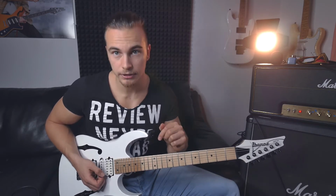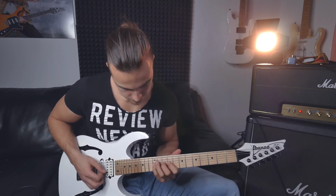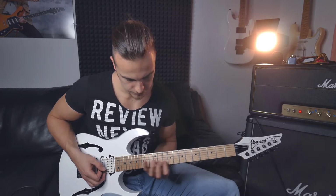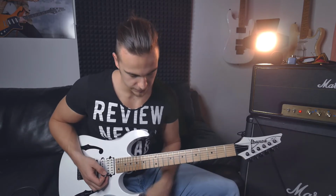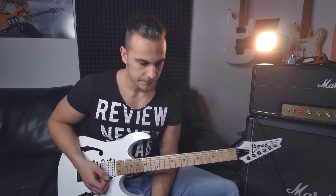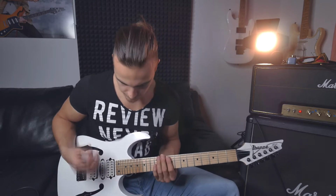And there's one difficult part in here where you're going to have the option to play this with your middle finger, which is very unusual, or you're going to have to kind of shift. Well, Mr. Gilbert actually recommends you to play it with the middle finger, but I mean, he's a pretty crazy badass guitar player, so if he says it's easy, for all other humans it's probably extremely difficult, but I think it works. I tried to do it as well, and to me it works good as well.